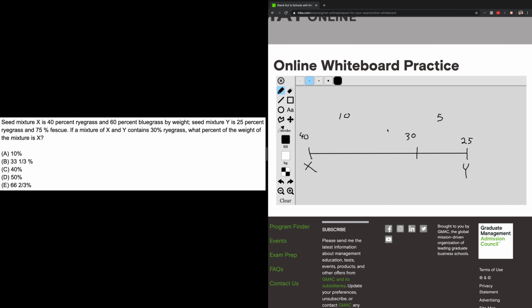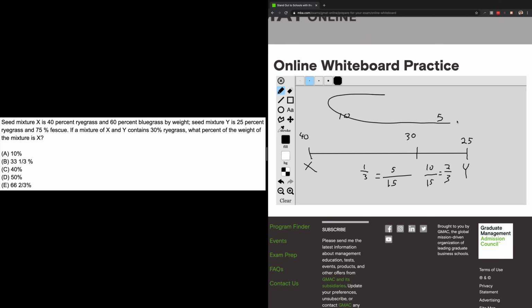Okay, so the way to actually solve this with certainty is to look at these differences. You add them together, and that forms your denominator. And then take each difference and put it in there as a numerator. And that'll tell you the balance. This will tell you that it's 1/3 mixture X and 2/3 mixture Y.